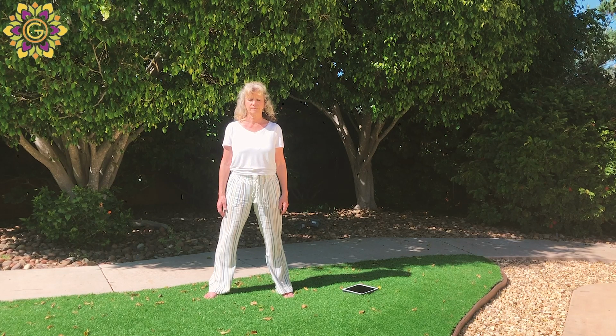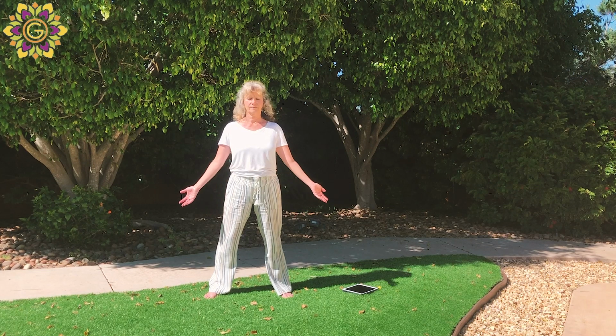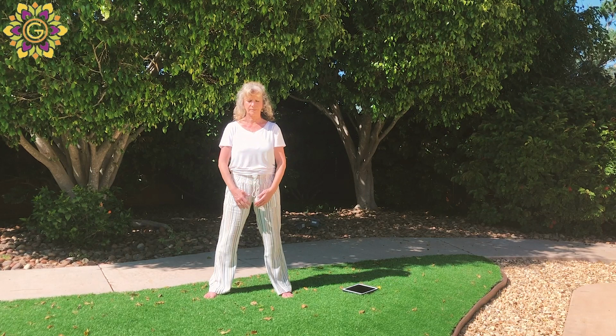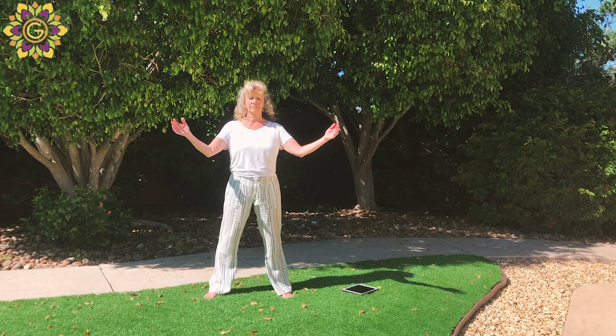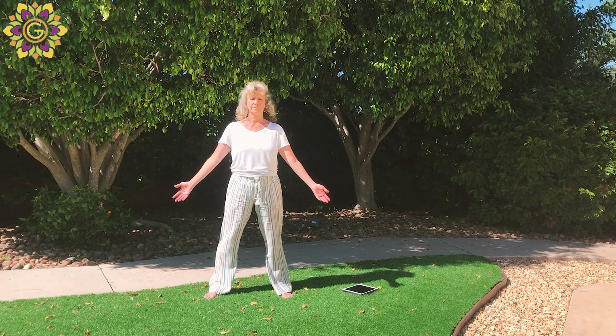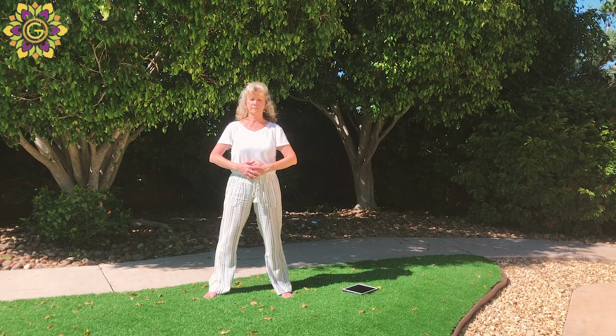Breathe in, arms make circles, breathe out, hands down. In, arms slightly up, make small circles in front of your body to make the chi circulate. Breathe in and breathe out, and bring both hands on your dantian.